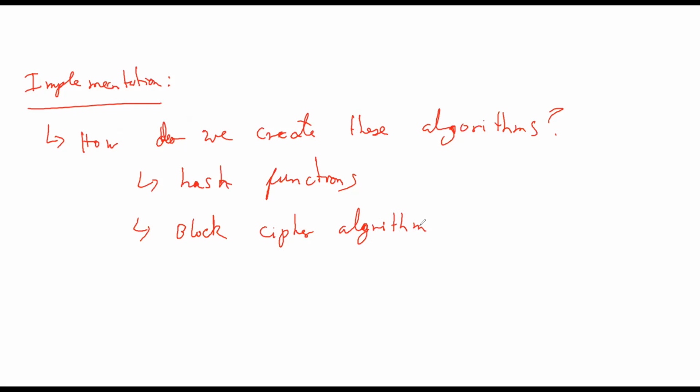I'll define hash functions in a second, but I may not get into the details of them until later. But for now, given that we've been talking about block ciphers, we're going to consider a simple approach to create these hashes. I talked about these approaches, some hash algorithms of any kind, or using a block cipher to create the hash. So let's first of all define what a hash is. That's probably a good place to start. What is a hash function?